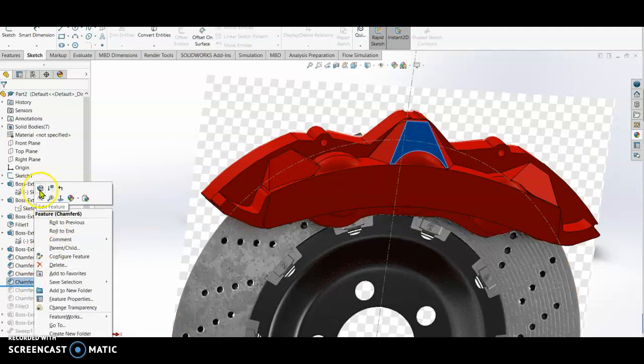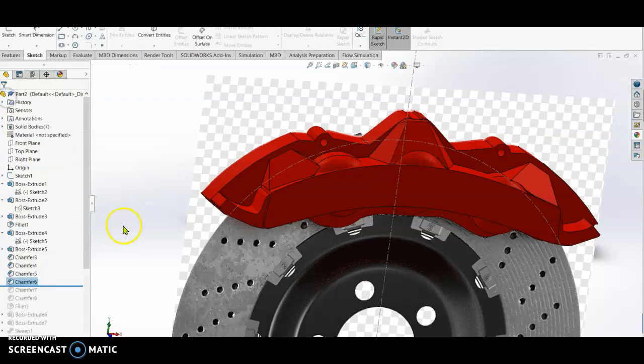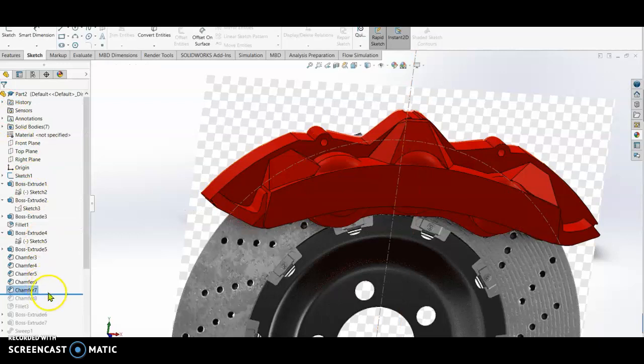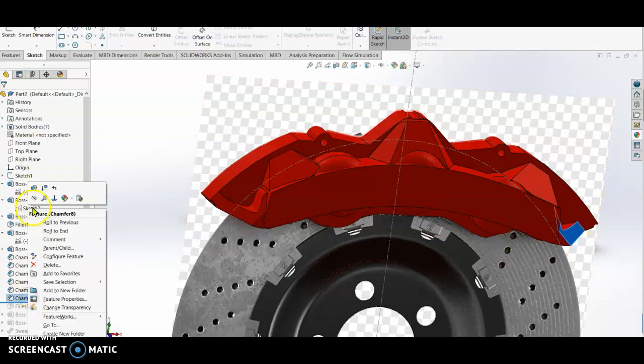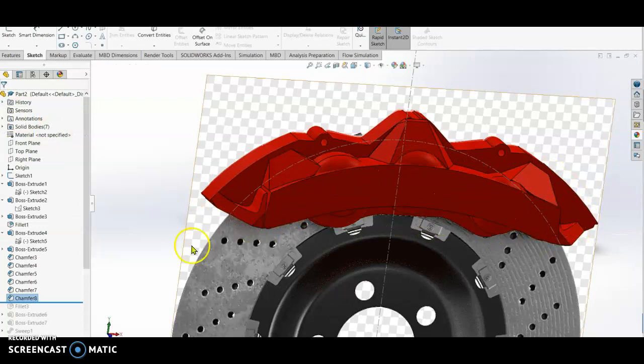So this one, I put 27 and 28 degrees on the chamfer, right? And then I chamfer this side again, okay? So similarly, I put 20 and 53 degrees, okay, check. And then I also chamfer the other side here. Okay, edit 20 and 53, the chamfer, right? So once chamfered, it will be like this.